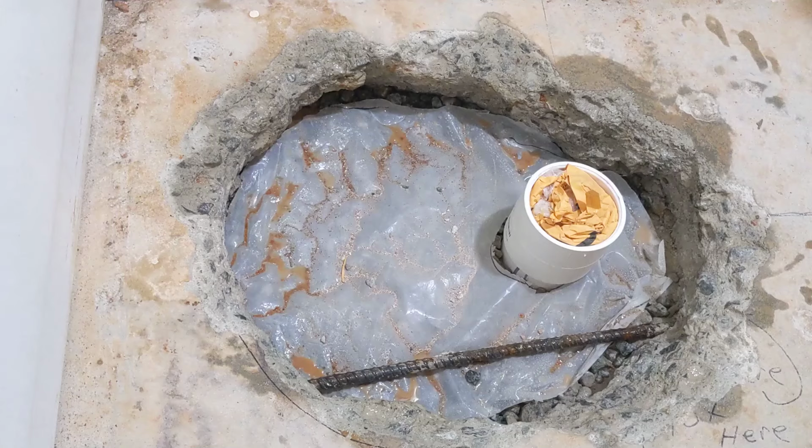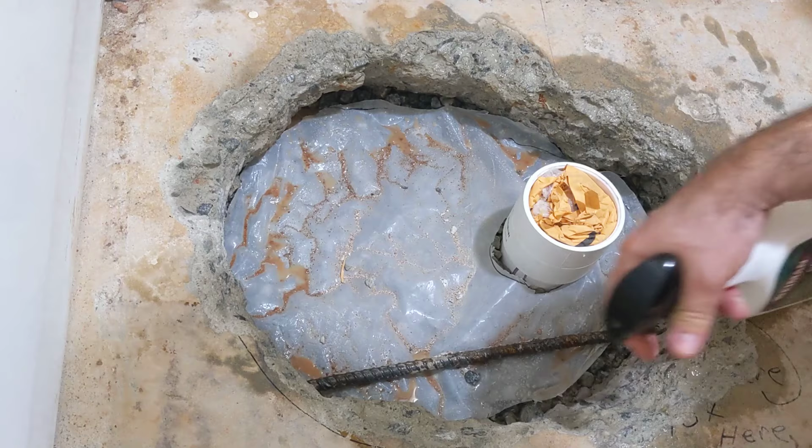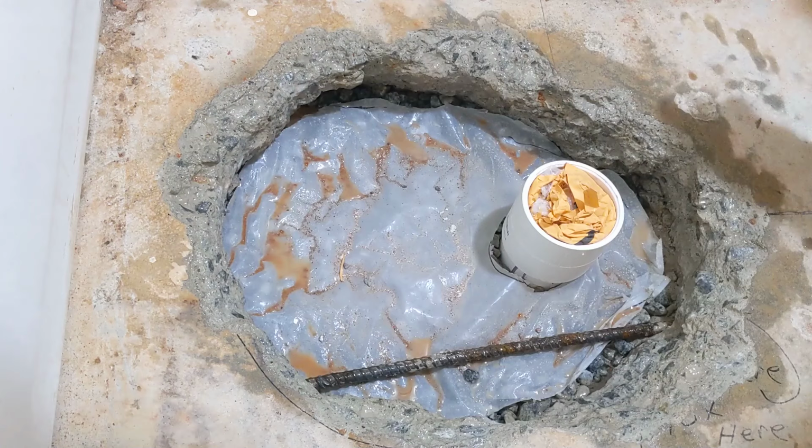Got our vapor barrier in. I'm just hitting this with a little bit of water, just water only. Wetting this edge down a little bit. They're usually dusty after all the work we did, and this helps keep that from preventing the new concrete mix from bonding to it. So you don't have to get it super soaked, but a little bit helps.